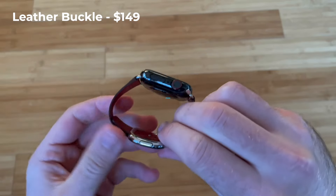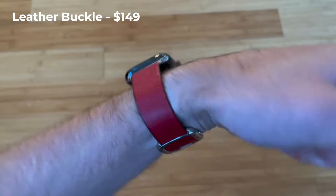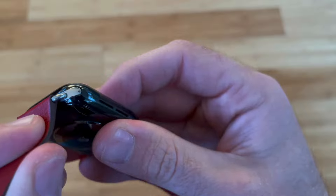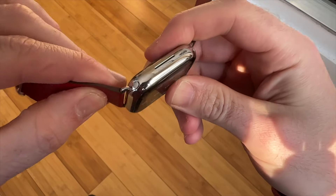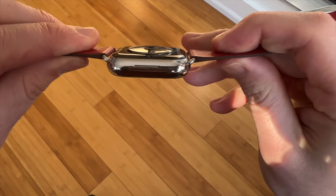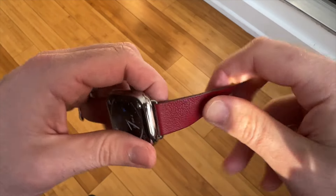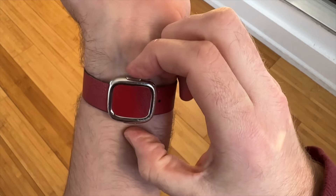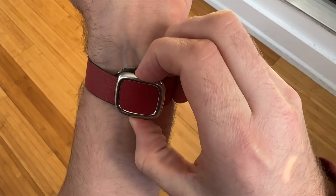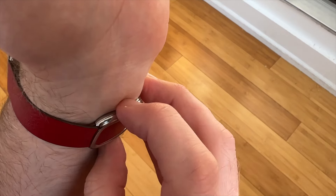The modern leather buckle band features colored leather and a stainless steel buckle fastener. It's compatible with all Apple Watch models, but the silver stainless steel connector mismatches with almost every model except the silver stainless steel. At $149, it's $50 more expensive than the leather link or Milanese loop. Despite normal use and never working out in it, it changed colors after six months. Unless you really like an aged leather look, it's not good value. The latch system is interesting and easy to use but may occasionally pinch wrist hair, and the fit is similar to the sport band — not as precise as others.